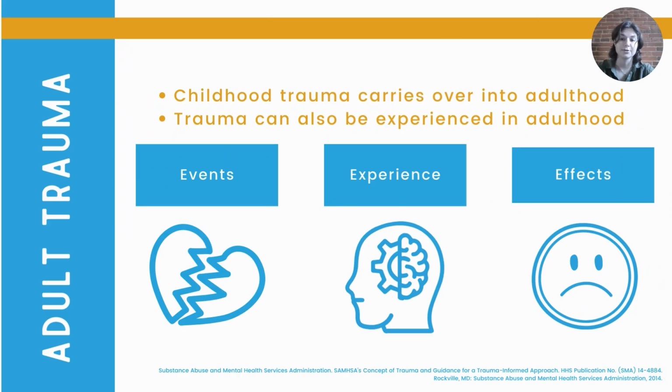Trauma from childhood can carry into adulthood, and adults can also experience trauma at any time in their adult lives. Trauma comes from an event that is experienced by someone, and this causes the person to have lasting adverse effects. So there are 3 E's to trauma: events, experience, and effects. We will talk more about these 3 E's.